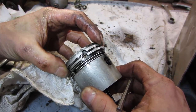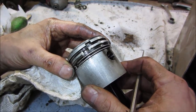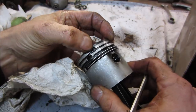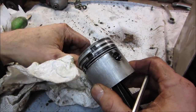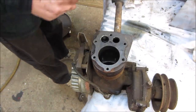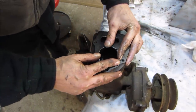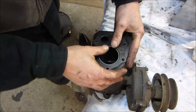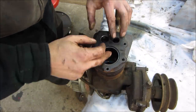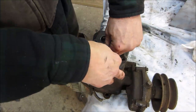Let's pop the rings off and we'll put them in the bore one at a time and we'll see how far the ring gap closes up when it's under compression. And if that gap is really large, it's essentially just going to be a path for it to escape. So, let's have the top ring off. Let's see if we can get in there by hand. Generally what you do is you put the piston back in and make it level all the way around. But that does not look terrible. Let's push it down further to where it would normally sit though.